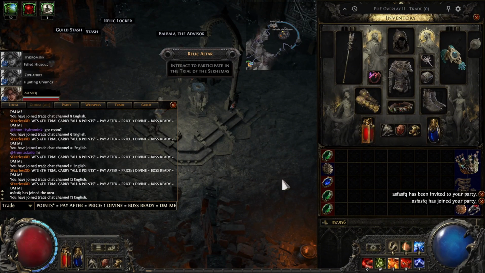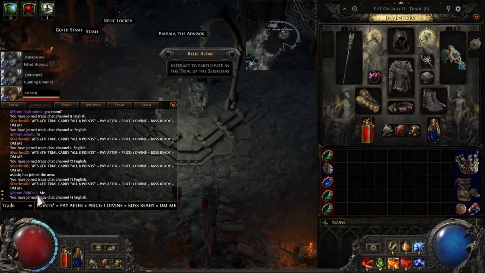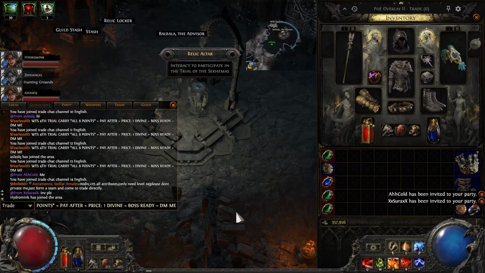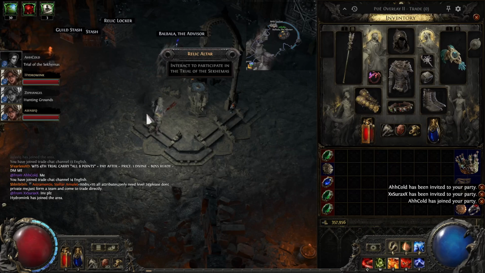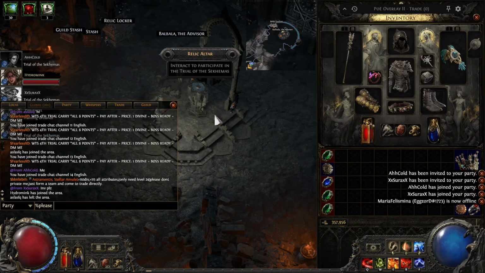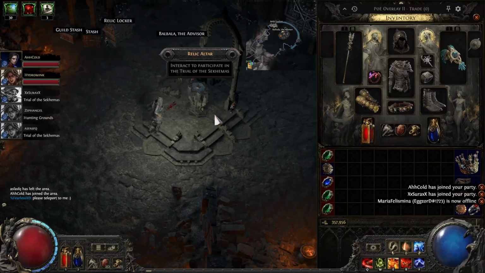We'll come through here. We'll just keep posting through chats. As you can see, we're still getting messages from people, and we filled the group. So we can stop posting. Probably going to keep getting messages, which, it is what it is. We'll let them know in the party chat: please teleport to me. With a smiley face, I pretty much always type every message with a smiley face.